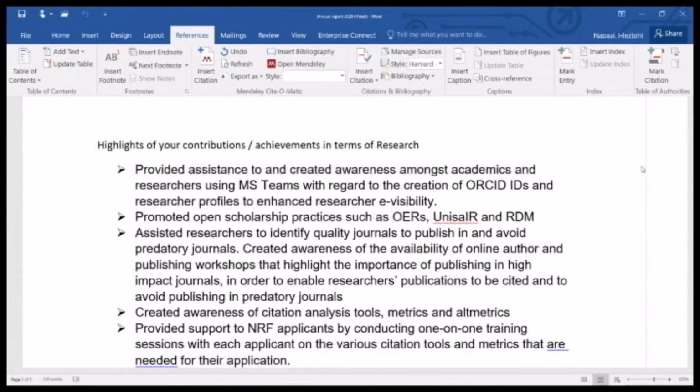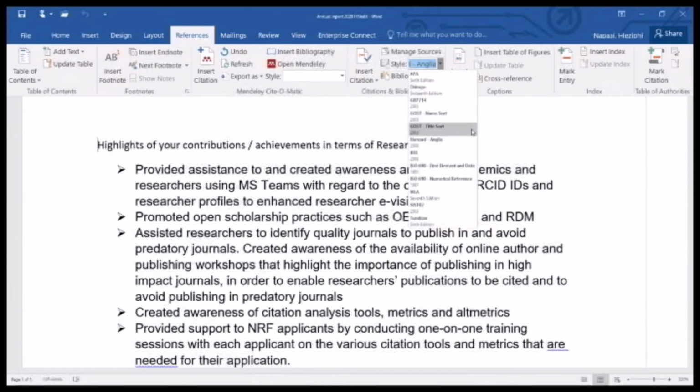When you click on your references, if your plugin has installed properly, it will look like this. And here, this is where your citation style comes in. My style is Harvard.